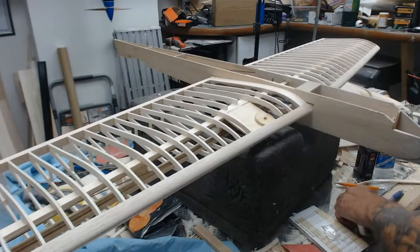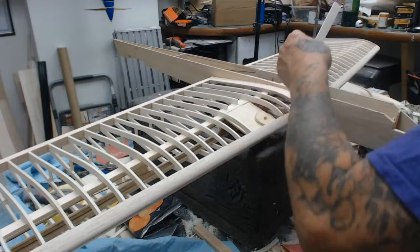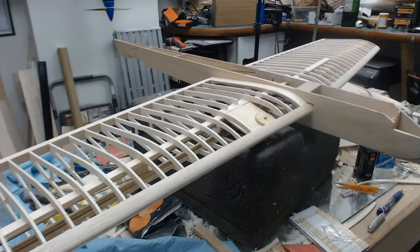Okay, where'd that stick go? I need to cut another one of these. I'll just leave that one there. Where's that piece of wood? There we go. Modeling being done. I'll cut this at 3/8. We'll finger it out here.